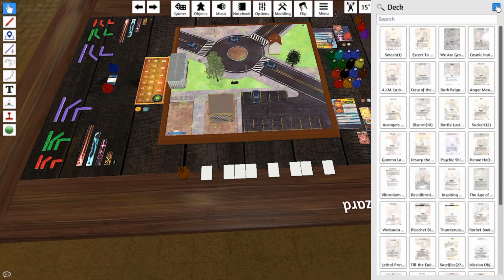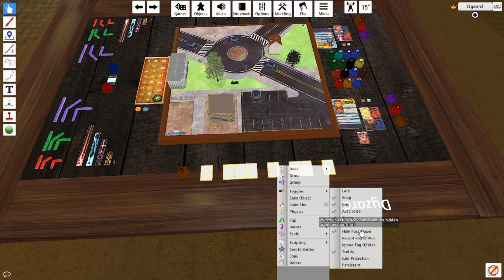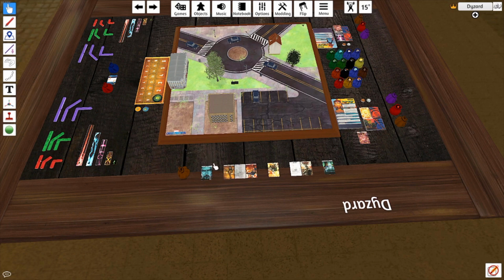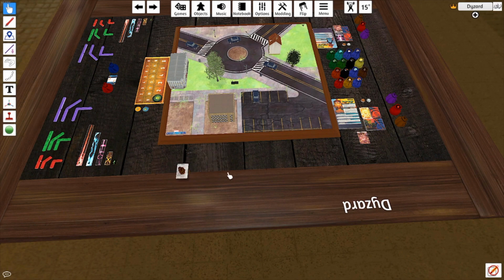So you see, when you pull them out of here like this, they're all face down. The way to fix this is you can go here, you can flip them, or you right click, toggle, take off hide face down, and that'll show them all. So you take your cards, you're going to drop them into your bag. So now, whoops, if you want to pull out of your bag one by one, you just click on the bag and pull off.